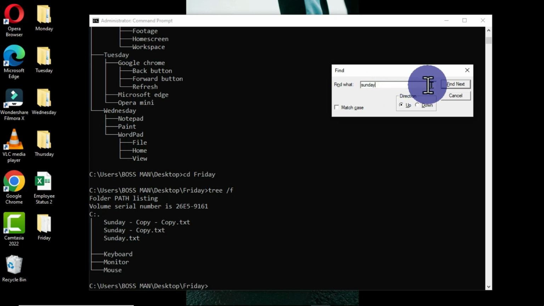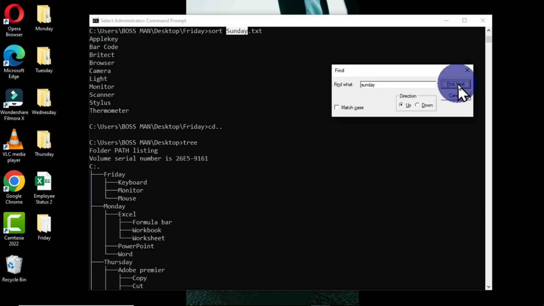Now when I click on find next, you can see that in your command prompt interface we have this selected, and I click on next, this is also selected. Then it moves to another string that consists of the search in this particular box.